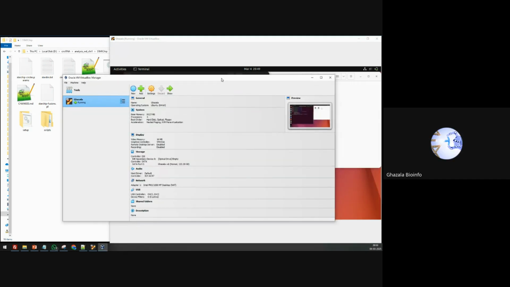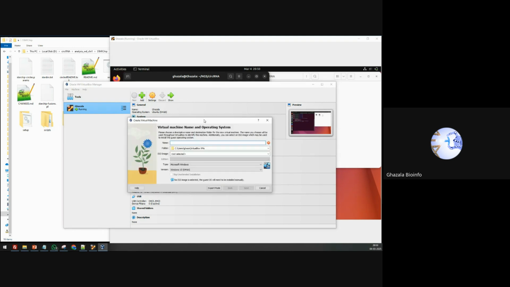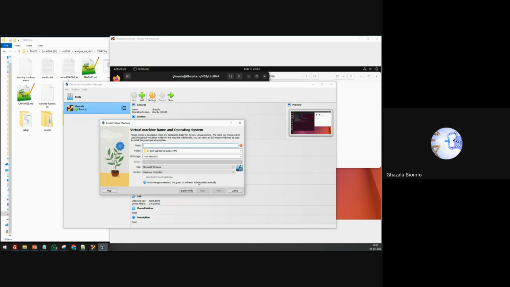Here is the interface where we generate a machine. For example, if you are using Windows, then you can use VirtualBox to work with Linux. It just provides a platform where you can generate a new machine to run any other type of OS on your machine. Once we generate a new machine, you give a setting option for which OS you want to use, and based on that you get the type of environment that you want to work in.